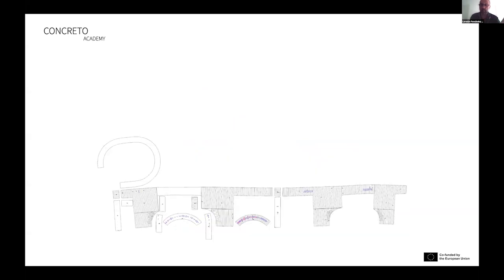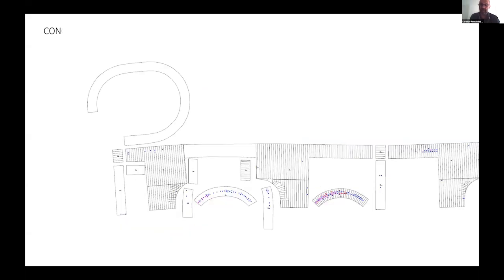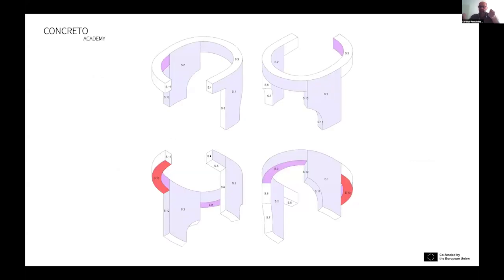Okay, so we put it with the accelerometer, we had all these elements. Blue means we have no problems, and red means there are problems, that the rebar is pretty close, and you can see in most of the vertical surface there is no problem, but we have problems in the horizontal. In the horizontal, we think it's because the rebars went down and didn't keep the distance, something like that.